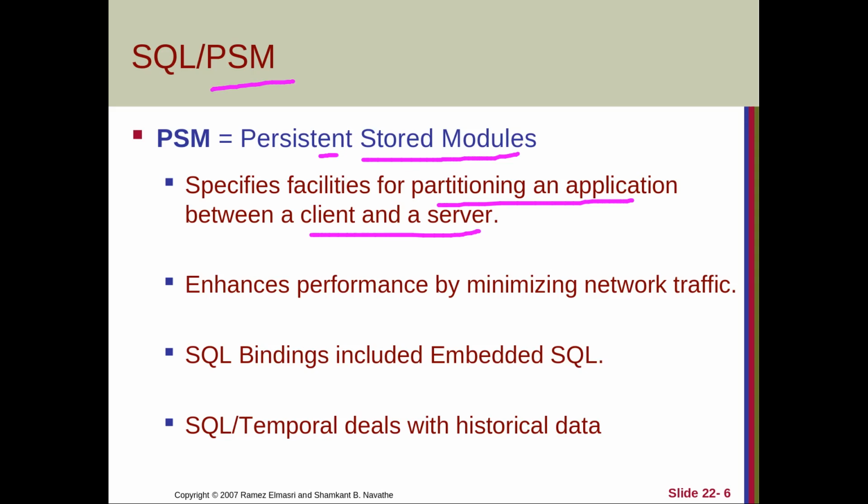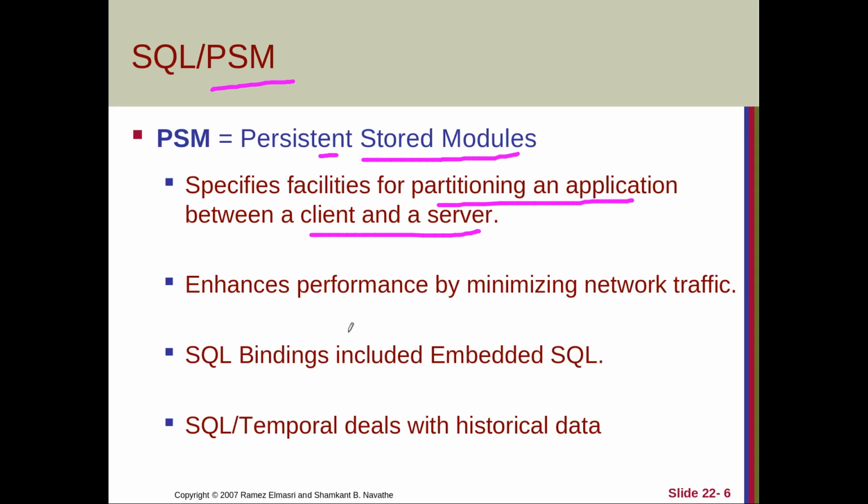Only the data is required on our client side, so the request for data will be passed to the server, and only the database access is required there. All other operations or execution will happen on the client side. So the persistent stored module provides the facility for partitioning these two sessions, deciding which portions can be executed at the client side and which at the server side. That is done by persistent stored modules.